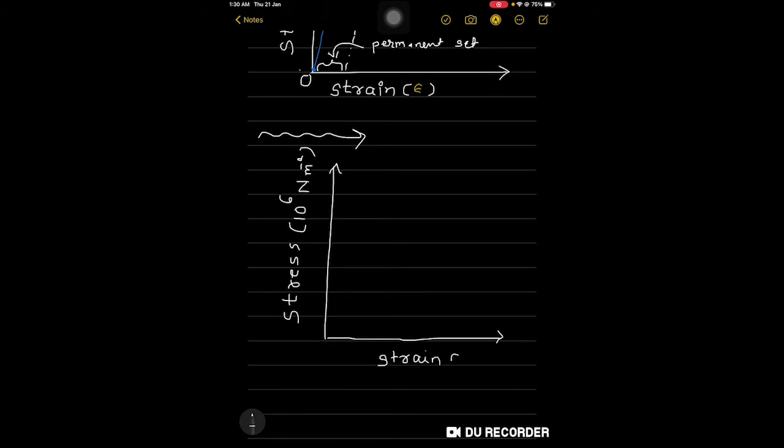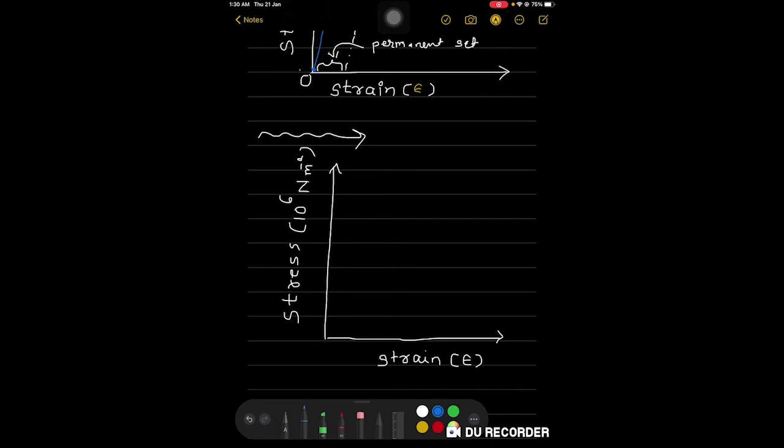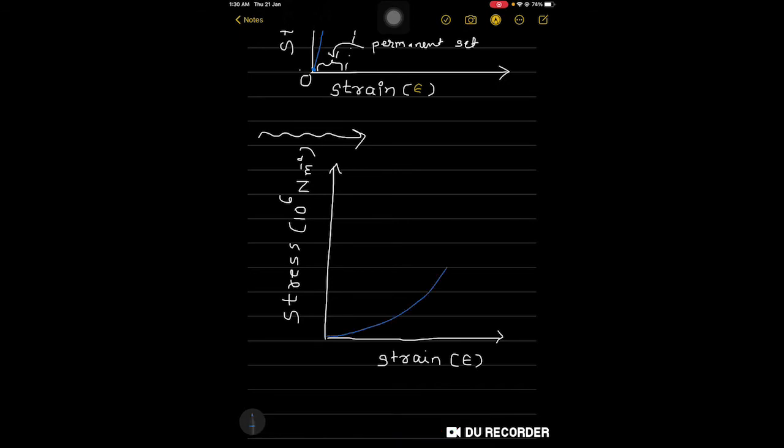So we can say that here strain is also comparatively high. If we draw a graph for a particular type of material, it will be like this. So now we will try to understand what this graph means. Here we can say 0.5, here 1.0, here again in the same manner it is 0.5, and here it is 1.0. So now we will see what this graph shows.